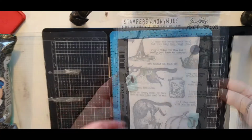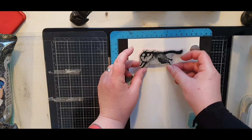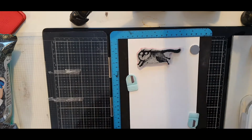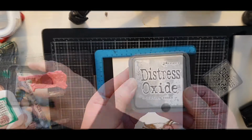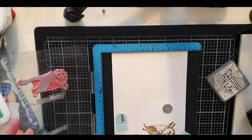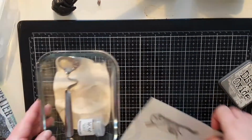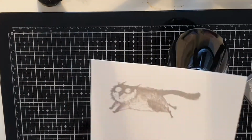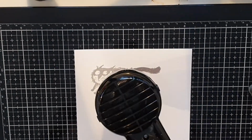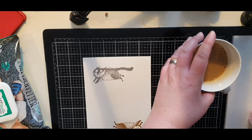Now let's move on to our focal points. My friend Linda gave me this Snarky Cats Halloween stamp set, and I pick out the cat that looks most afraid, running. I stamp the cat in Distress Oxide Hickory Smoke and coat the image with Wow Clear Matte Dull embossing powder. Any clear powder works, but for this one I wanted the matte finish, and I melt the powder with my heat tool. Now let's have some coffee and color.